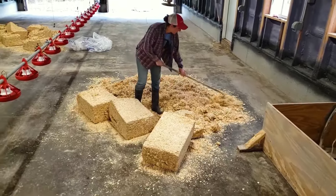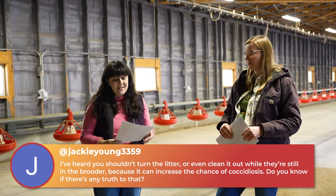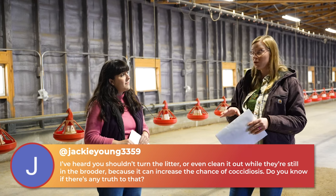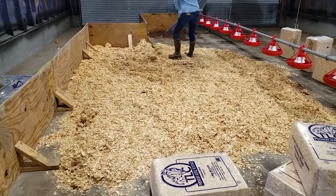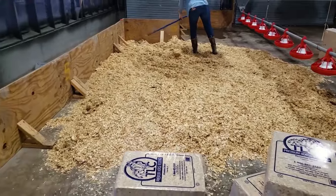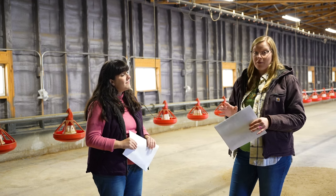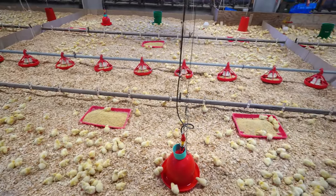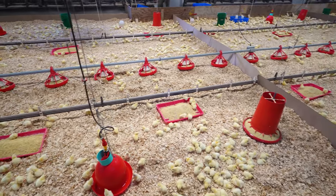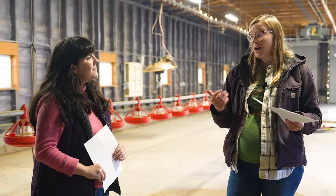Jackie was also curious whether you can turn your litter or clean it out while your chicks are in the brooder, as she's heard it could increase chances of coccidiosis. If you do have coccidia in your brooder environment, I would not recommend tilling while you have birds, because it can increase the chances of diseases like salmonella and other viruses that are very bad for poultry — they are very susceptible, especially in the brooder. If you do have a flock that was sick previously, I definitely recommend doing a full clean-out, disinfect, and wash everything you can to give your next flock a better chance.